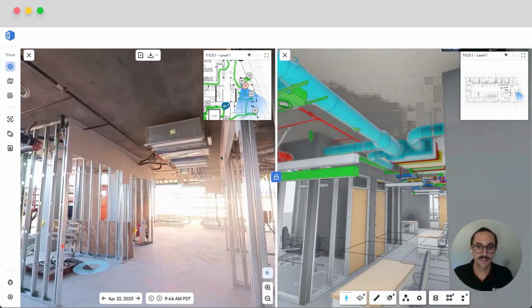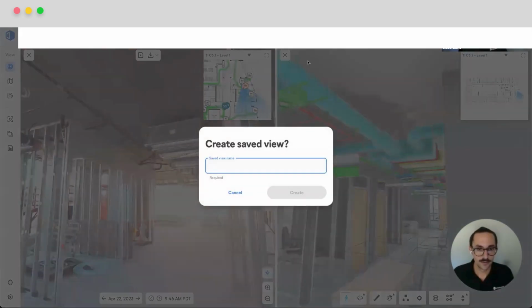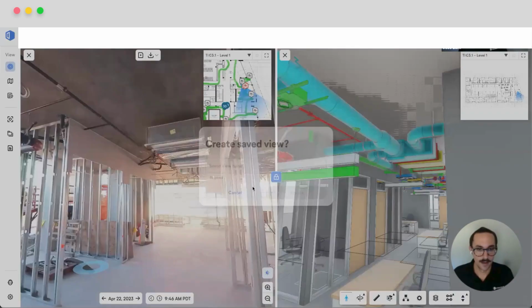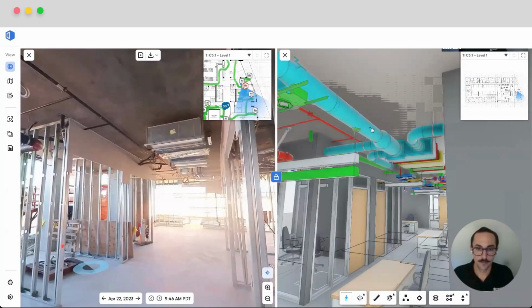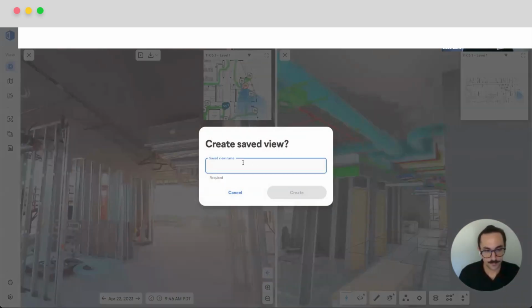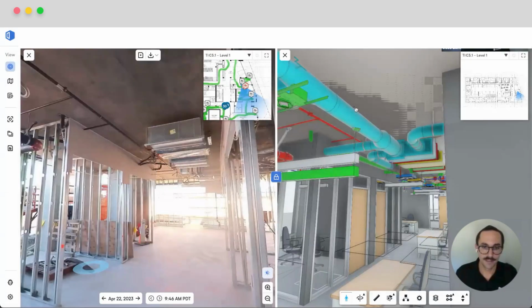But to make it even easier to get back to that place, one of the key features of BIM Plus is saved views. You can create a new view once you've set up the view that you want, so hiding walls or ceilings or different materials. When you save that view, it'll actually maintain which layers were hidden or shown, so you can quickly jump back to that location.